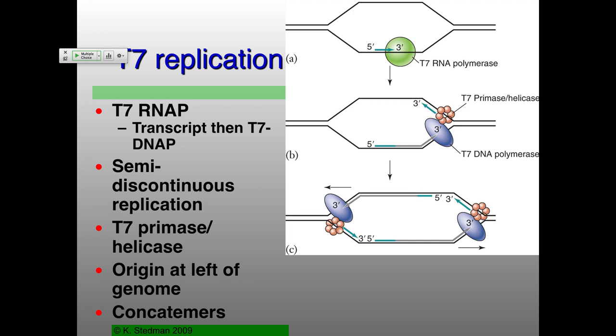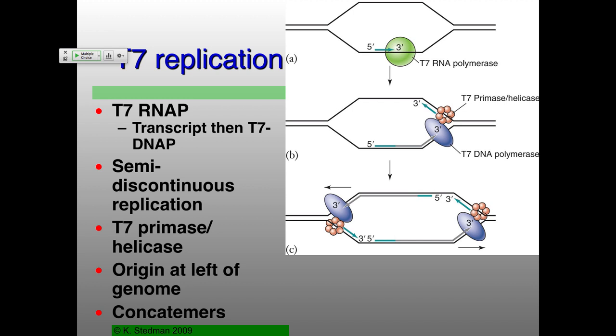We saw this to some extent where you remember that rolling circle, phiX174, goes around the genome, and then the A protein will religate it. But if it forgot to religate that, you'd end up with multiple copies of the genome because the polymerase keeps going around and around and around. And we'll see this happens in lots of other bacteriophage genomes and even in some eukaryotic virus genomes. So you end up with these copies, end to end to end. And those then somehow have to get packaged.